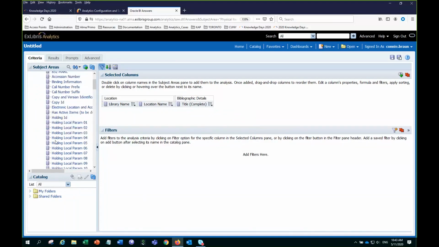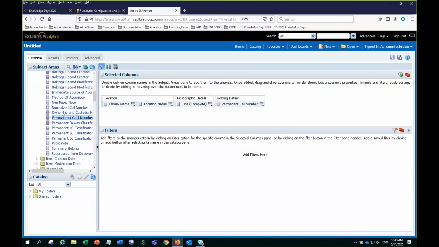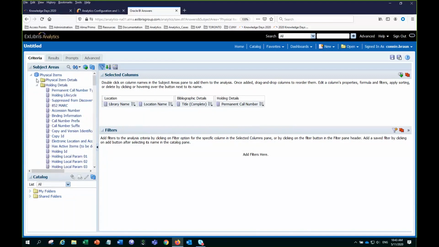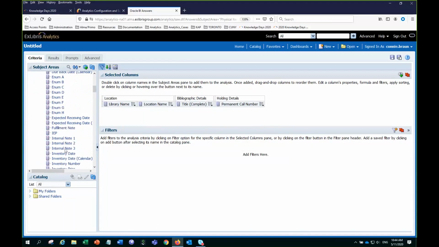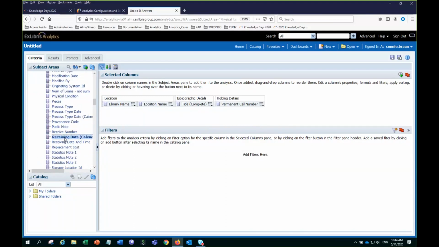So what call number has actually been applied to this particular title. And then from the physical item details, getting the receiving date, because that receiving date is something that fills in automatically when we're going through the receiving workbench, and so it gives us that kind of information.